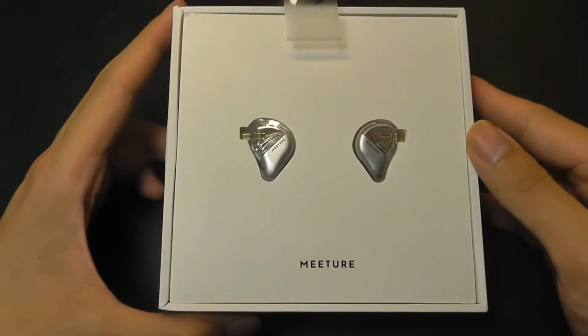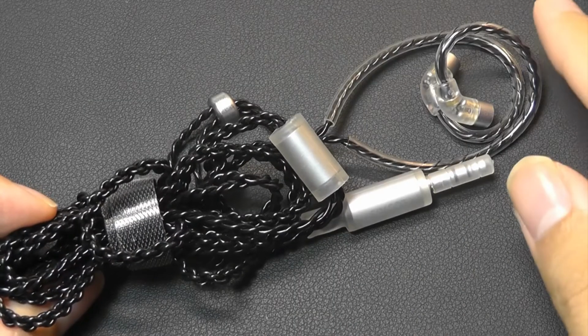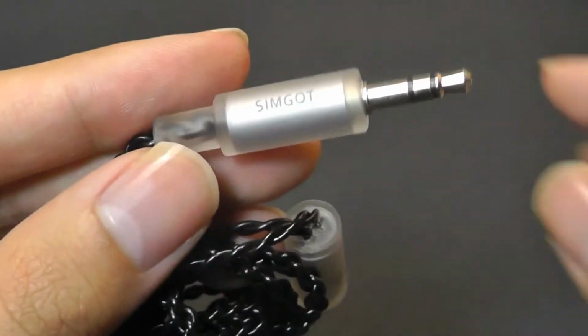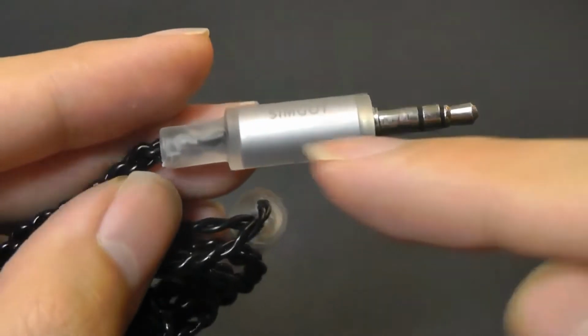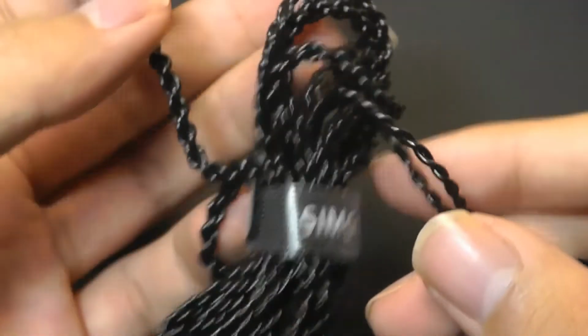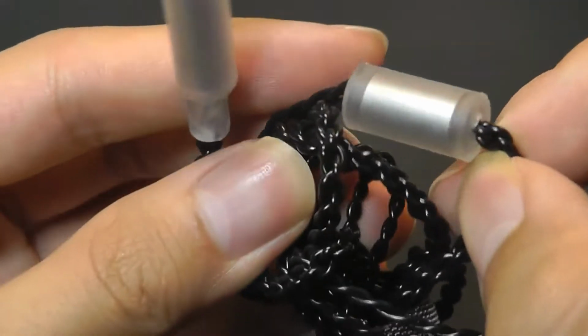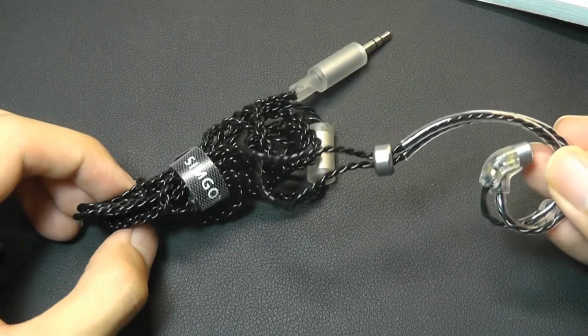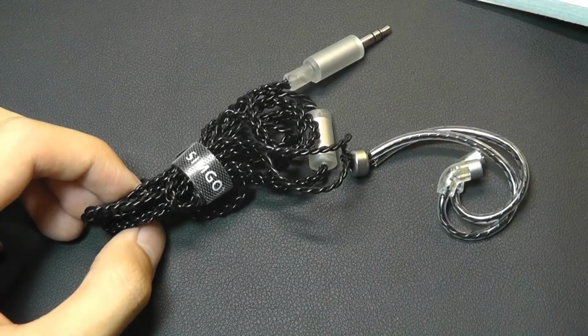We have the IEMs presented right on top. They're really emphasizing the transparent design here, just because even the 3.5mm jack has a transparent rubber coating around it. As you can see there, it makes gripping it a little easier and also gives a very distinctive look even for the cable. What you will notice though is that the cable does not have an included microphone or remote control, so you can't use it for answering phone calls.